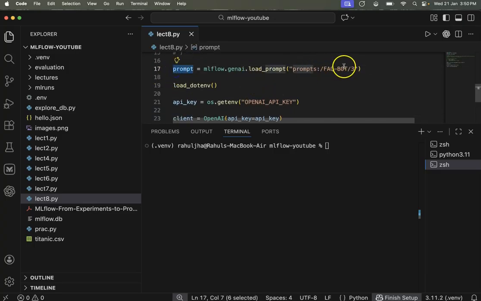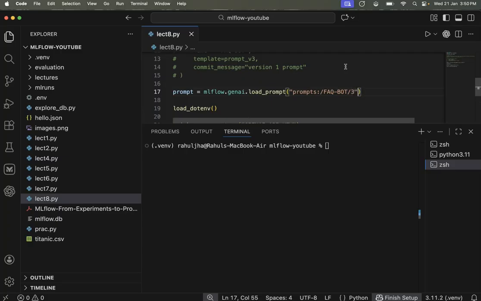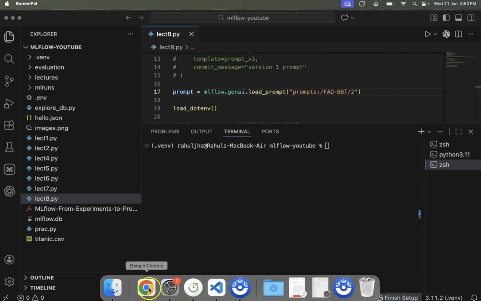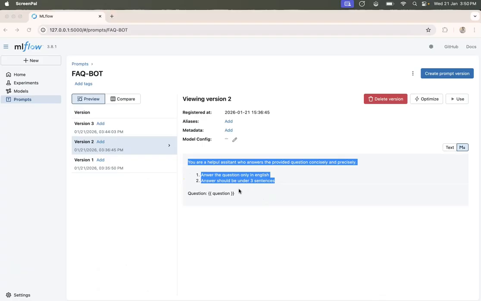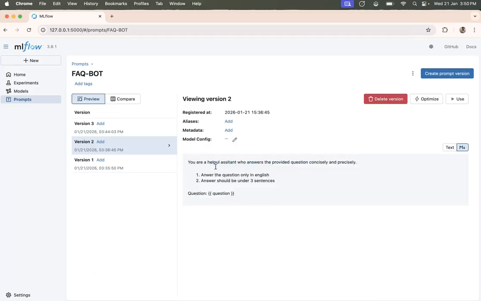Now I will be using prompt version 1 that I had, or maybe let's use 2 because 2 was the better prompt. Let's go to UI. If I go, yeah, so this was the better prompt. Although I cannot objectively say that this prompt is better because I'm only subjectively saying.